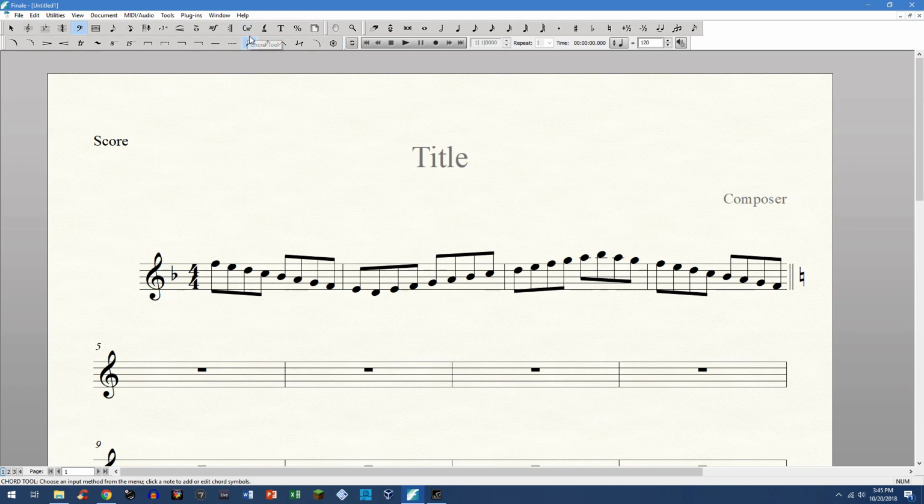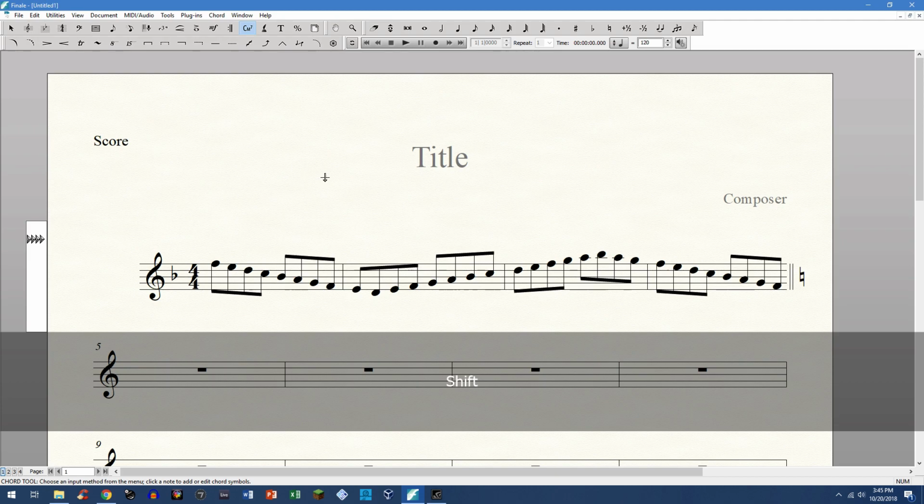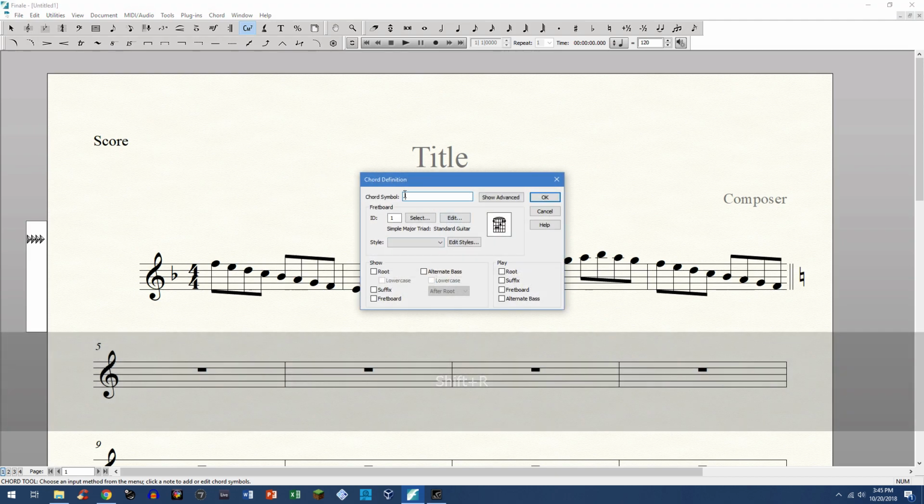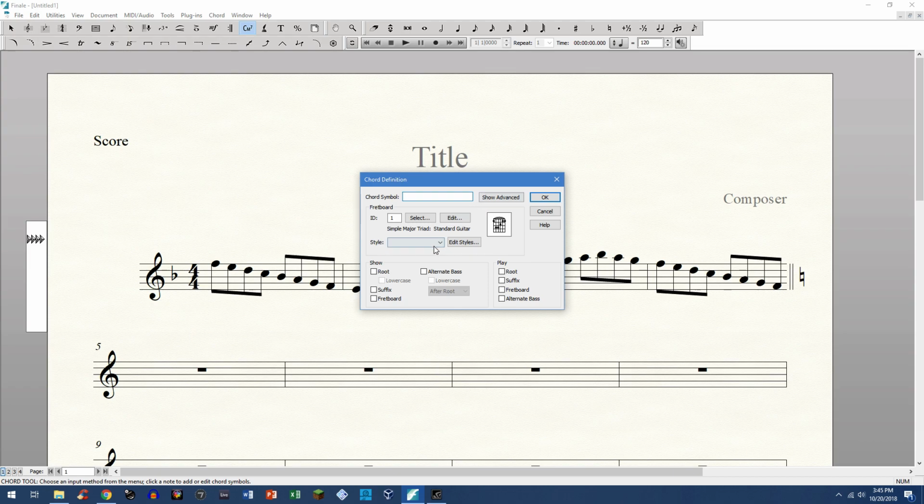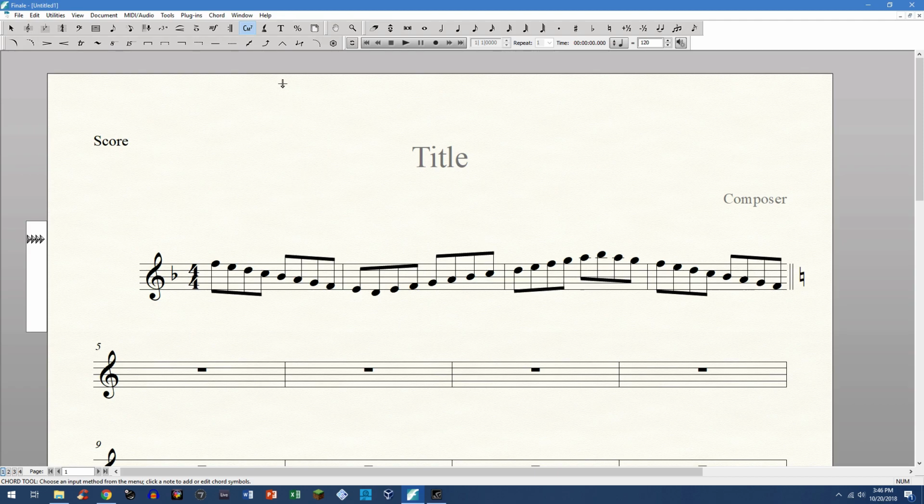You can also do it for chord symbols, just to be thorough. Let's do just R, I don't know, and then you can fill in a chord symbol and then just assign R to whatever chord symbol, even fretboard, so you can go into all this stuff. If you're into that, go for it. I'm not going to go in depth into that. You can even do it on the repeat tool. Again, not going to go into that either.